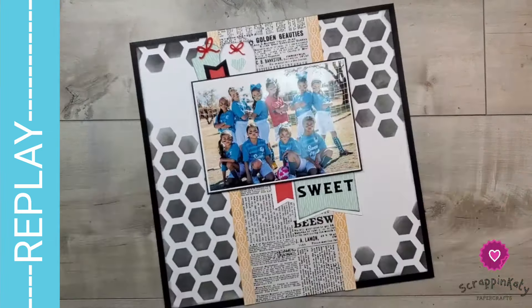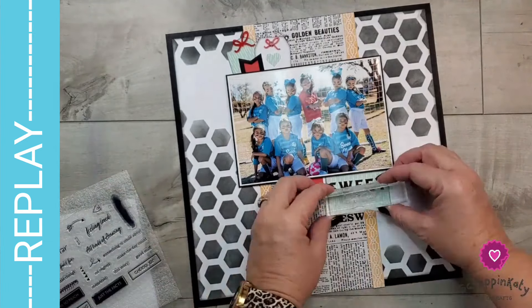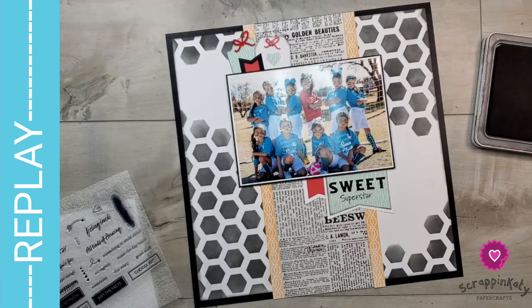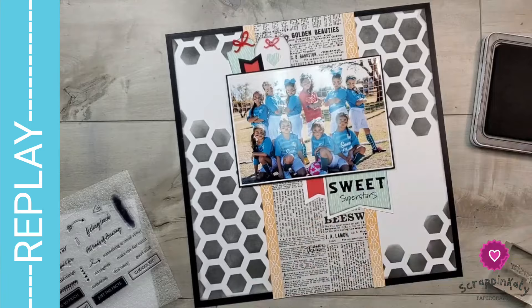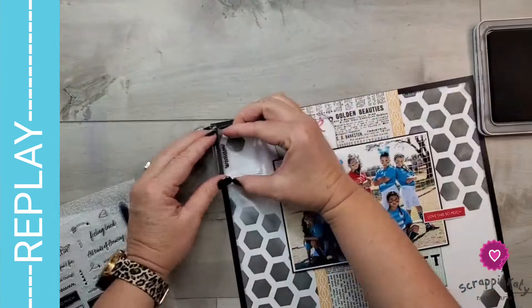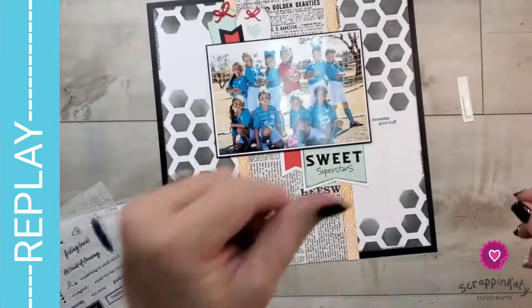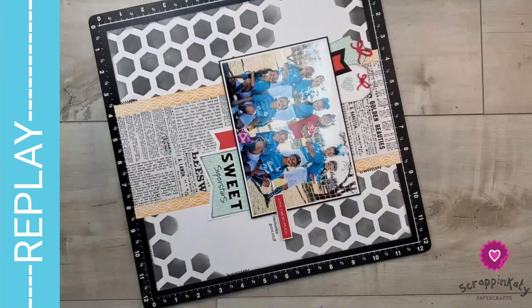If you're a follower of mine, you know that I just don't like tags with empty holes. This stamp set — I love it. I'll leave the link down below if it's still available. There is a sentiment that says Superstar, and I'm just going to mask the end and add that same S to the end of that. Then there's some little bitty stitching I'm adding around the edge — you'll be able to see that a little bit closer in the still photos at the end of this video. Those little words to the right of the photo, as well as that big red word I popped up, actually come from the same stamp set as well.